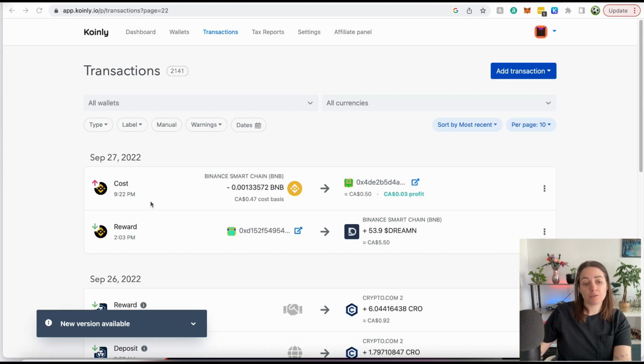But I leave all my transaction fees, gas fees as costs, and then you'll see in a little bit how much all my costs have added up to, and then it's up to your accountant or yourself to research whether you can actually deduct all of those costs. So just because Koinly labels it a cost doesn't mean that's automatically allowed as an expense or to be written off on your tax return.